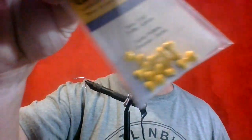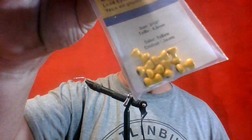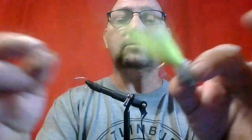I went to Bass Pro Shop. It says Cabela, but it's Bass Pro Shop. Where's the camera? And got these little barbell eyes. We're using deer tail, green, yellow, black, something like that. And I made one already. And I'm making this for like little white bass.